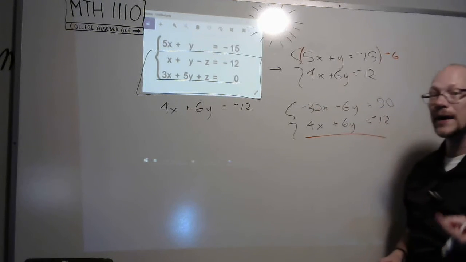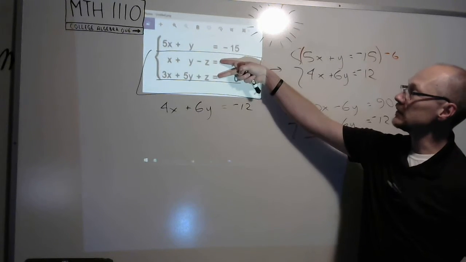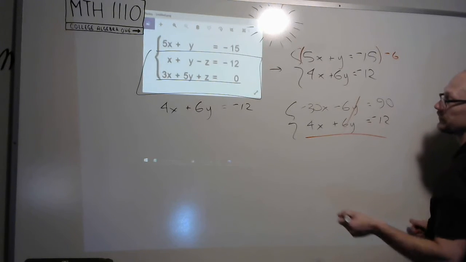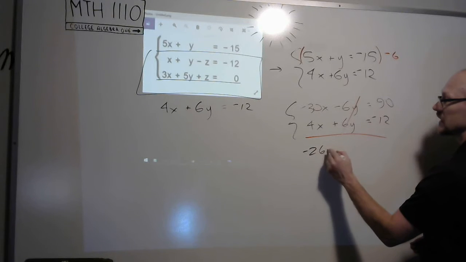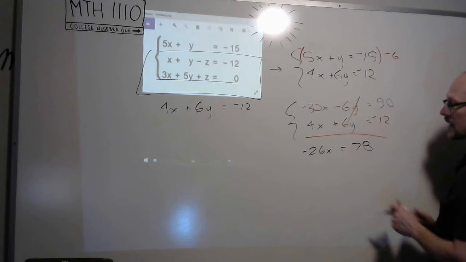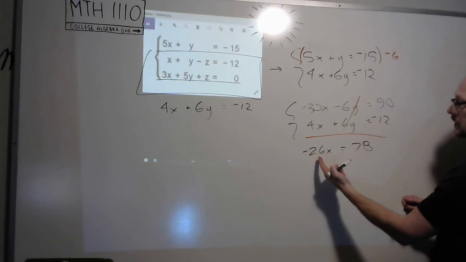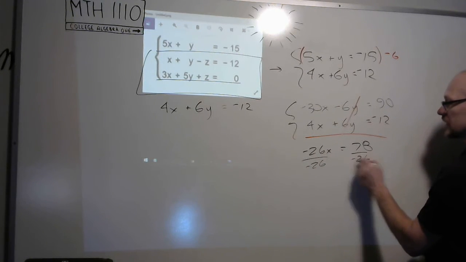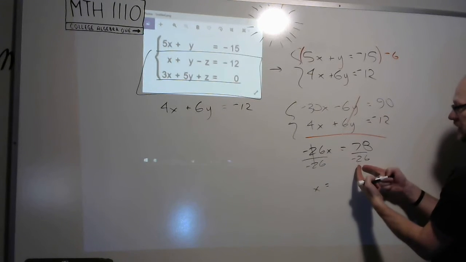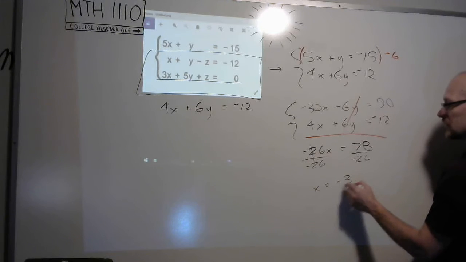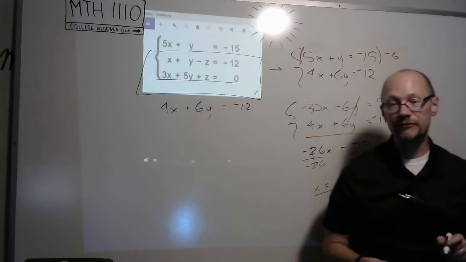You see that I'm picking away the variables one at a time. I got rid of the z. Now I'm getting rid of the y. Negative 30x plus 4x gives a negative 26x equals 78. And if I remember correctly, yep, pretty sure that's 3, isn't it? Divide both sides by negative 26. 3 times 20 is 60, 3 times 6 is 18, 60 plus 18 is 78. Good. So x equals negative 3. Awesome. So we figured out one of the variables.